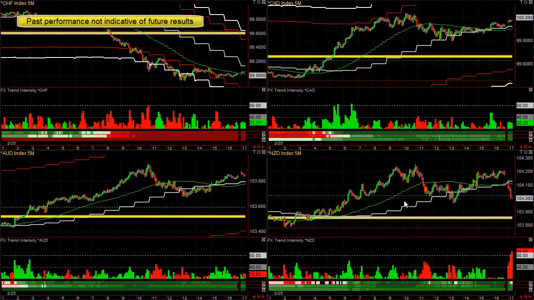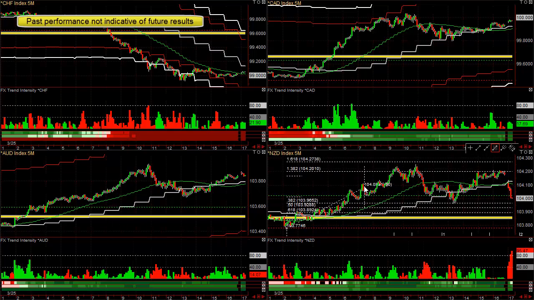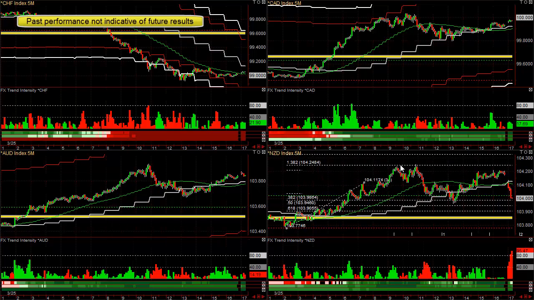If you wanted to draw your fibs on that first wave up, like I said, Fibonacci areas work on the indexes too. And so all you've got to do is find a continuation or reversal pattern on one currency, then look for which currency is likely to be the strongest. Let's just say right here, coming up to 11, the New Zealand is likely to go down, and it did. Let's look for one that is either going sideways or just breaking out to the upside at 10:30. So we want to sell the New Zealand. We're considering selling the New Zealand, I should say.